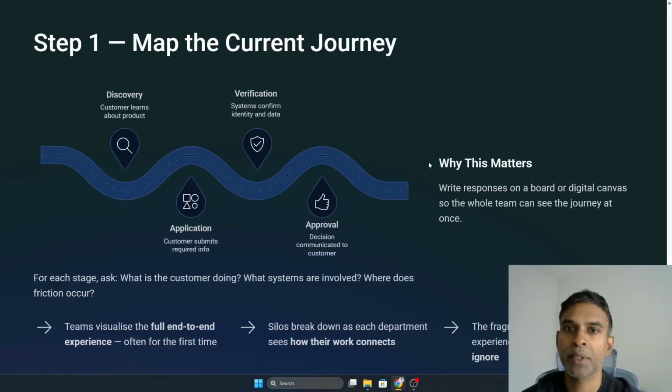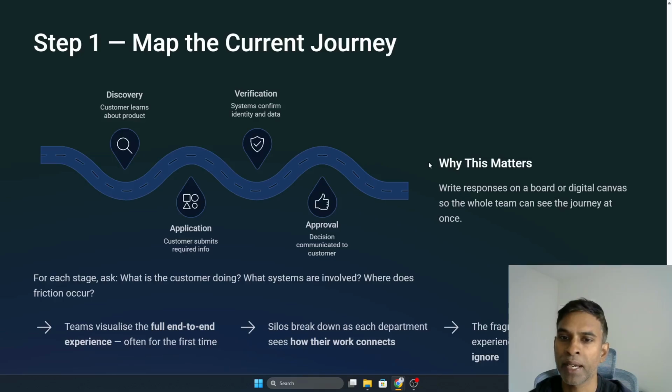Alright, so the first step is mapping the current journey. At the workshop level, what you have to do is visualize the end-to-end journey. First is the discovery phase, where your customer learns about the product. The customer requests a form and fills in their information.